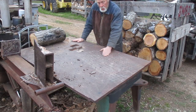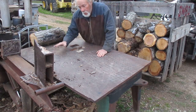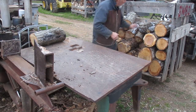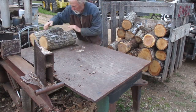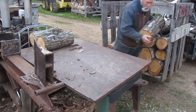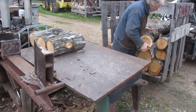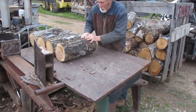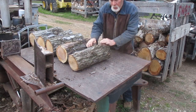The next time I'm splitting with this thing, you're going to see me using the bucket of the Bobcat, and I'm going to lay the bucket right here and pickaroon them on. I don't like leaning over like that, splitting those. And believe it or not, this is really hard on my wrist. I have a bad wrist, there's a tendon in my wrist that is completely severed, and this is setting it off for some reason. But I'm not really picking this up, I'm kind of transferring it more than picking it up, so it isn't too hateful.